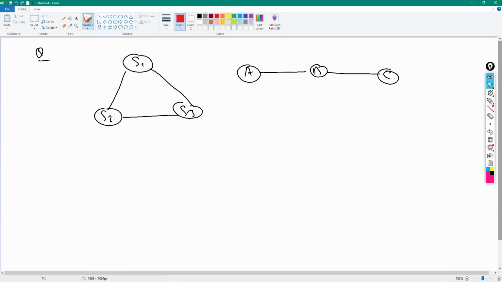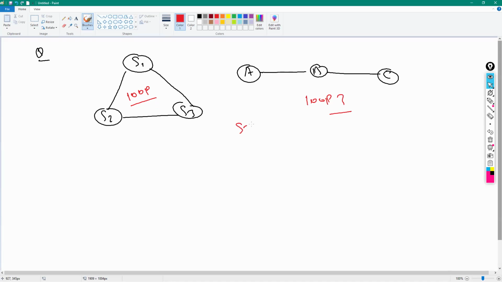So see now, what is the question? Let's suppose all three switches are connected like this, so it seems like they are connected in a physical loop. So definitely a loop will be created here. There is no problem, no confusion. But if the switches are connected like this, then a loop will definitely not be created.